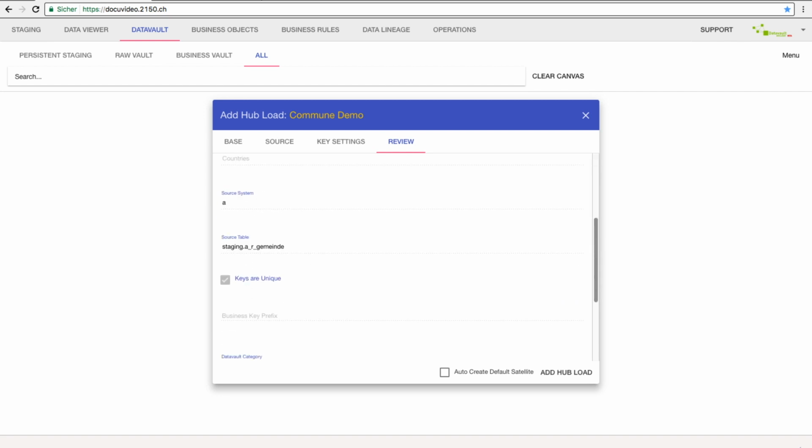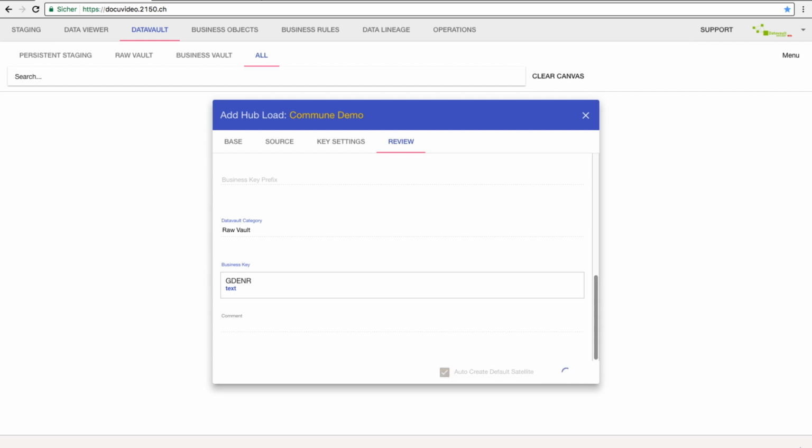I can review all my elements, and because I checked the keys are unique box, I have the option to automatically create the satellite. Now it will take a few seconds to create all the elements.